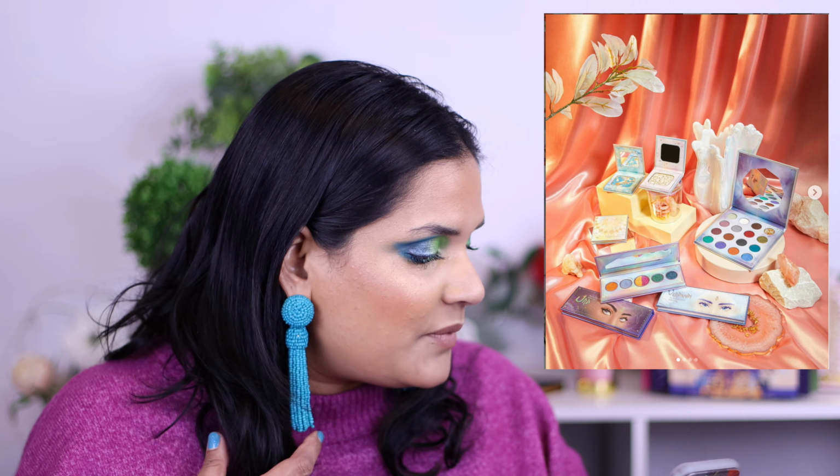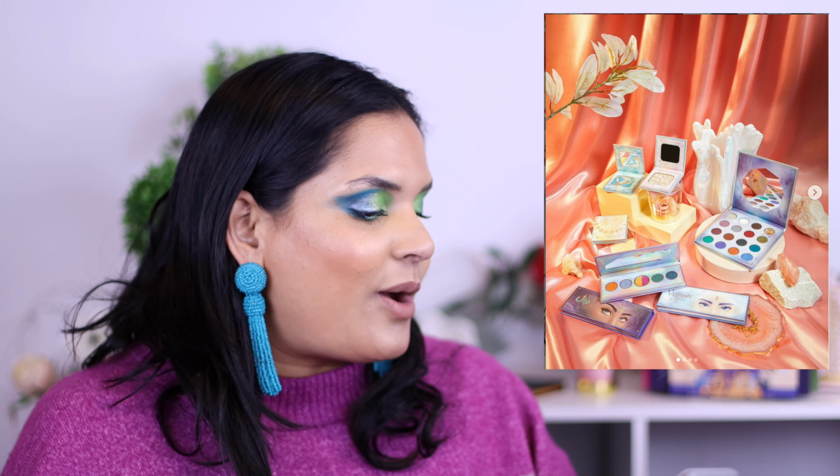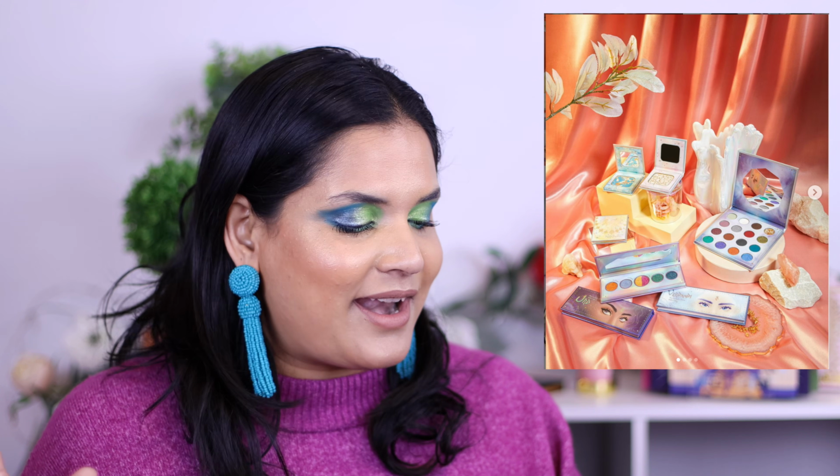So they're €13.90. And yeah, I'm really excited because there's like a satin formula and a matte formula. So I think I'll probably get the neutral shades from each of those. So I'm just very excited. There's a lot going on. They launched 2 collections back to back. So they're going to get a lot of my money and I'm okay with it.